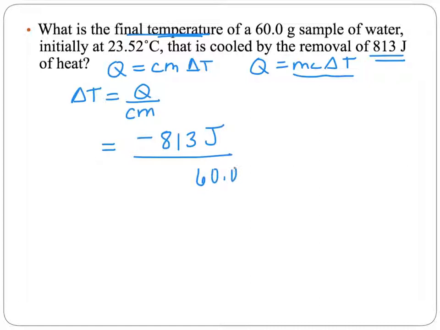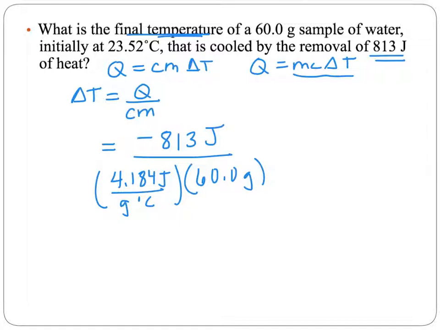It's 60.0 grams. What's the specific heat for water? Well, I already told you that the definition of a calorie is the amount of heat it takes to raise a 1 gram sample of water 1 degree, and that a calorie is equal to 4.184 joules. So hopefully you can see that the specific heat is going to be 4.184 joules per gram degree Celsius, because the definition for calorie and the definition for specific heat can sort of be slid into each other. And then we just go ahead and do the math.